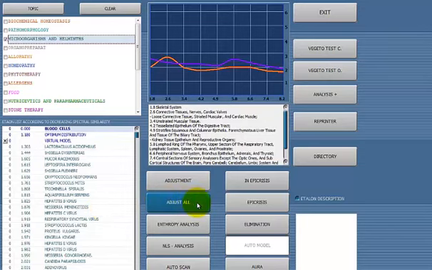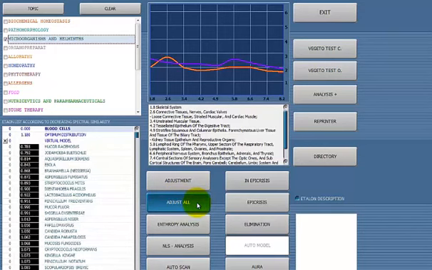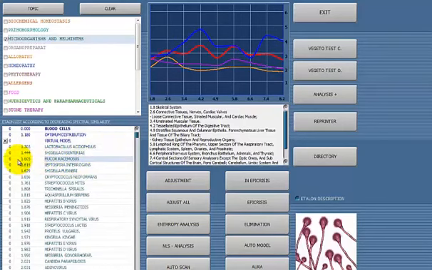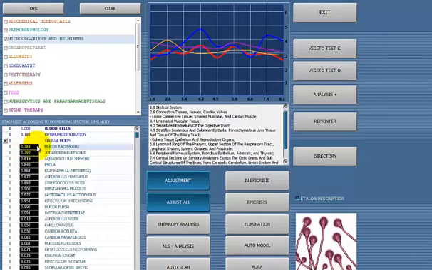The first one is called Adjust All. When I click on Adjust All, I'm looking for the biggest drops in number. So a good example is if you notice this mucor, which is a fungus, goes from 1.6, which is way above normal, which looks good, and drops all the way to 0.7, which indicates mucor, or this fungus, is probably and most likely in the blood cells.